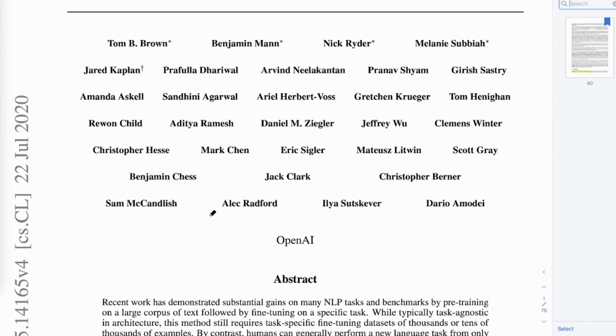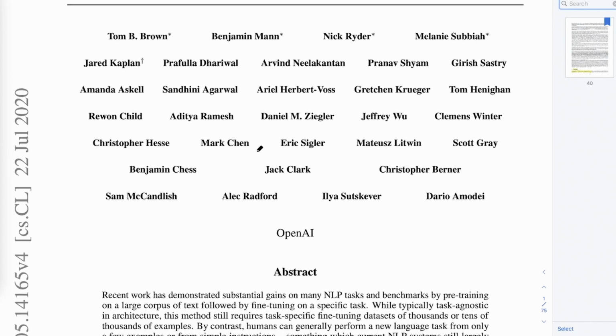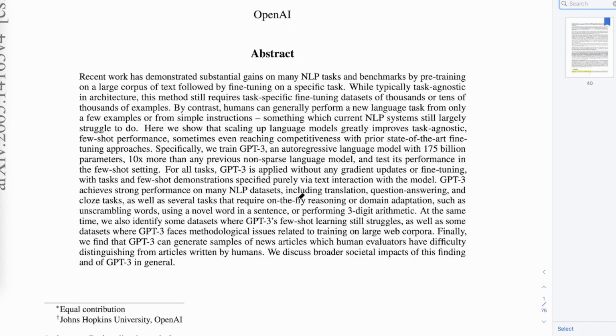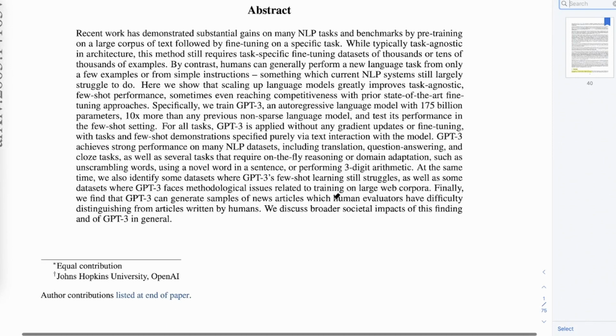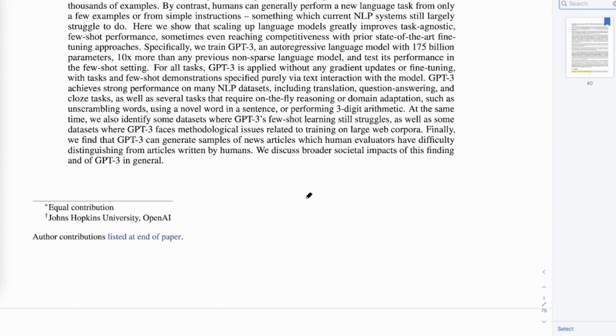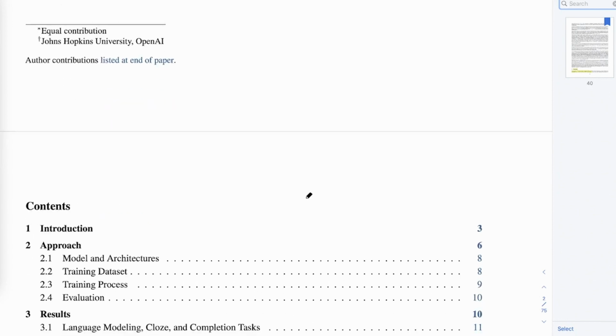Hello everyone, today we will explore an interesting paper called Language Models are Few-Shot Learners. This paper is from OpenAI, and as you can see, a lot of people worked on that. Basically, this is the paper that presents GPT-3, which is a language model with 175 billion parameters. In addition, they explain how we can use a big language model to perform other tasks besides language generation without the fine-tuning phase.